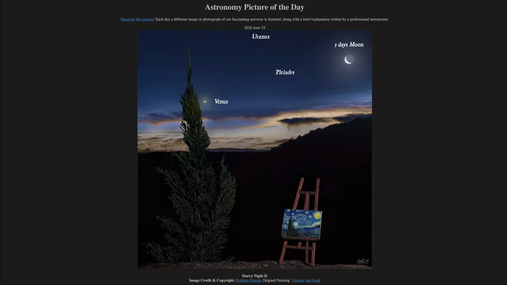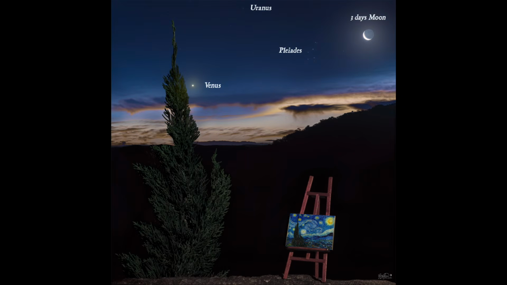Today's picture is titled Starry Night 2. So what do we see here? Well, here we see a recreation of the Starry Night painting by Vincent Van Gogh, put together to match the picture. And we do see an inset picture of the original painting as well. And in the background, we can see the various things in the sky, as well as the same type of tree off to the side there.